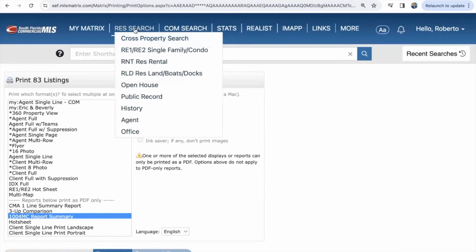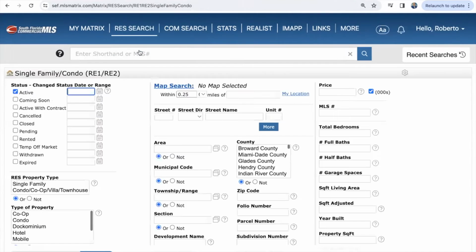Okay. I'm going to do one more, and this is going to be for a condo. Then we're going to start showing you other comps with the ones that you guys volunteered in class. So we're going to go back to residential search, and we're going to do now a condo. The difference here for a condo, we're going to continue to choose active, closed, and pending. But now the difference is that you're no longer doing a radius around the condo building. You actually want to stay inside of the very condo building that you are studying.